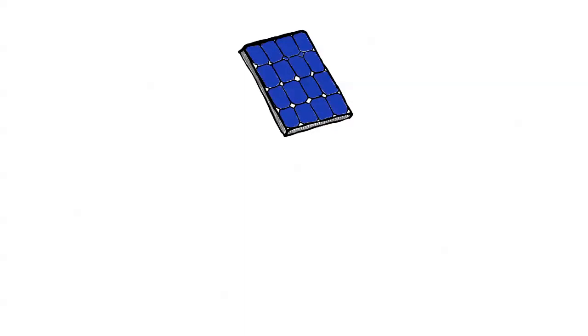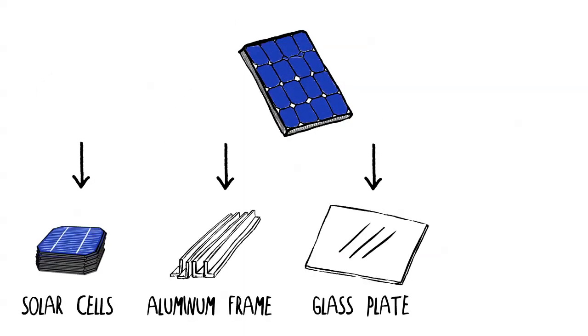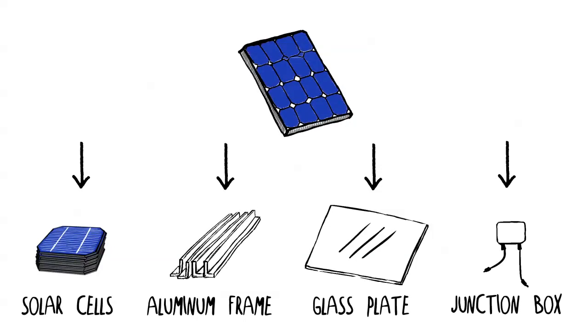The CU-PV project aims at designing PV modules to enable efficient recovery of the solar cells, aluminum frames, and glass plates. The junction box can be collected as electrical waste under the European Union's WEEE directive. This is an example of the new phase of development where it is about cost, performance, and sustainability. ECN is proud to be part of this project — sustainability of technology is a key component of our strategy, and doing this with partners in Europe is the best way to achieve fast results.